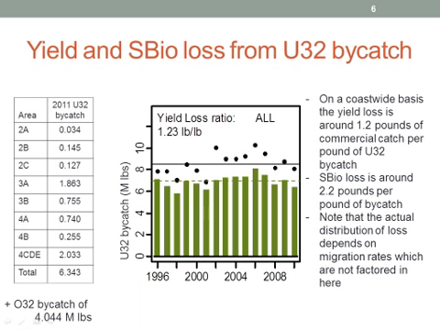But even perhaps more problematic than the loss of yield to the commercial fisheries is the impact on spawning biomass. We are, as you know, E-bio is coming down strongly, as are the catch limits. The spawning biomass is also coming down. And we estimate that for each pound of U32 bycatch taken, the loss to the spawning population, the female spawning biomass, is on the order of 2.2 pounds. And that's because once a female is taken out, if it had been left in the water, it would have contributed to spawning biomass in multiple years before being taken by a directed fishery. So that's why the spawning biomass loss is quite a bit larger than the loss to the exploitable biomass or to the directed catch.